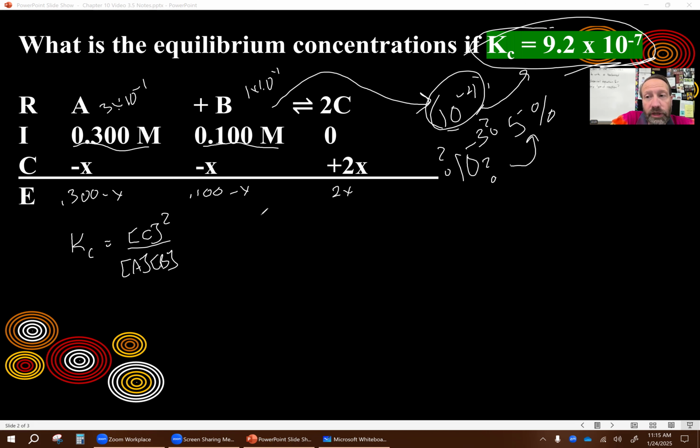Now, here's how we would originally write this, right? We're going to put that there, we're going to put that there, and we're going to put that there. Here's what we can do, okay? And you need to make note of this when you do this. You need to communicate because on the test, as we grade, we need to know what you are doing, not what we think you're doing, because we don't want to put thoughts in your head. And unfortunately, if we have to put thoughts in your head, we're normally going to be like, no, I don't give any points for that. So be careful. Show this, okay?